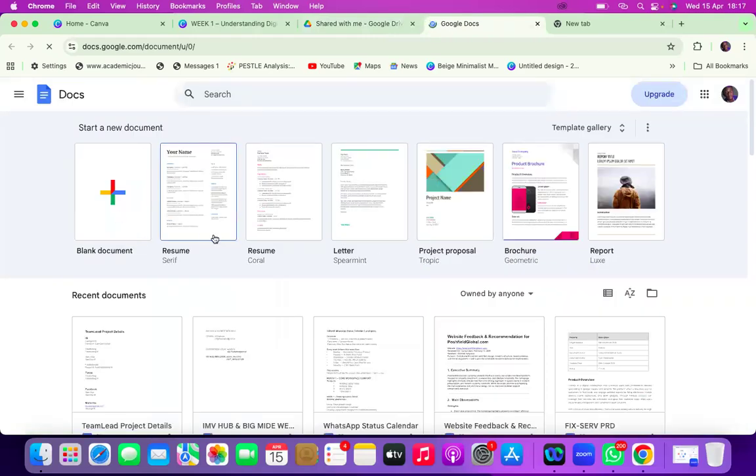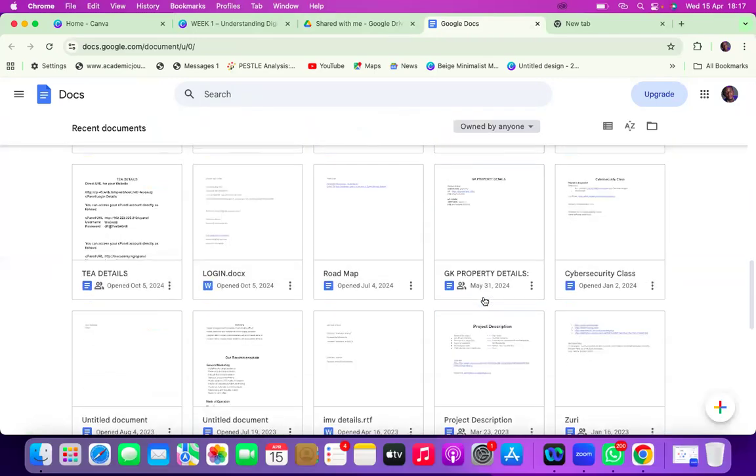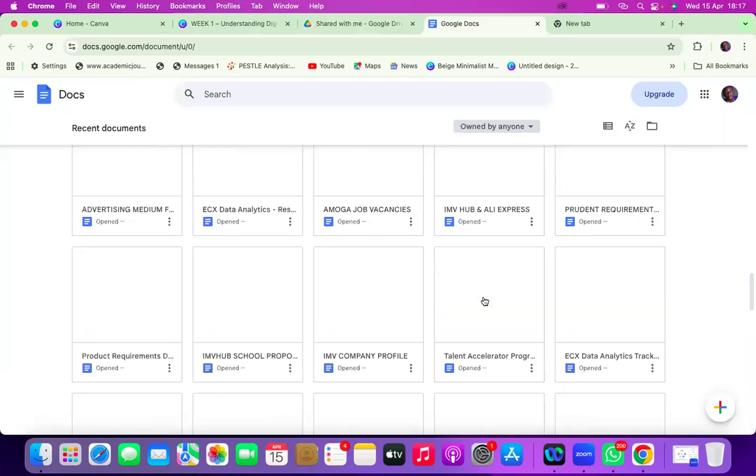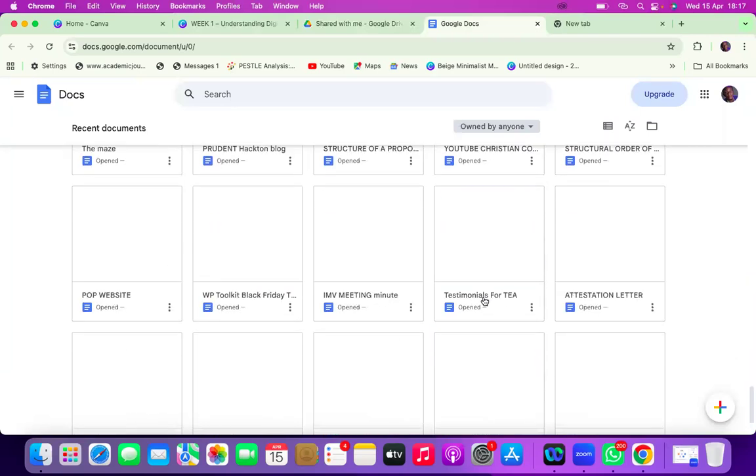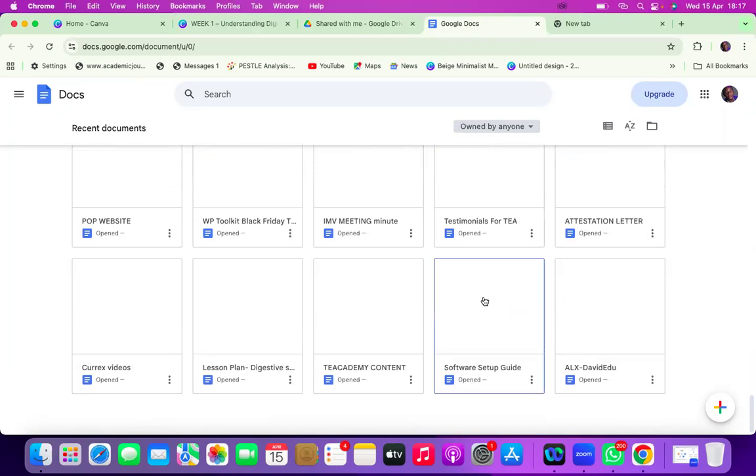This is for a resume, for CV, letters, formal letter, proposal letter. If you want to do a brochure, if you want to do a report. Yes, and these are the ones that I've done. You can see a lot of them, as far back as 2012 or 13, I've been using it.